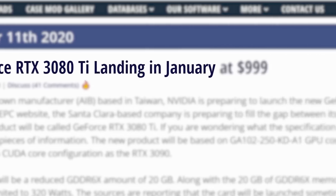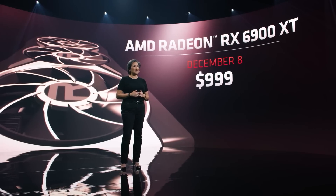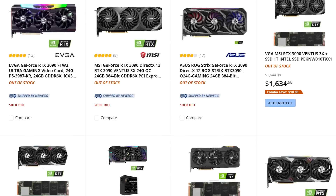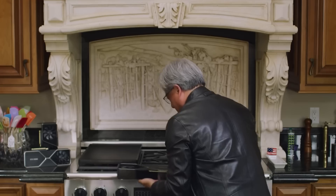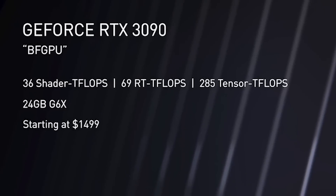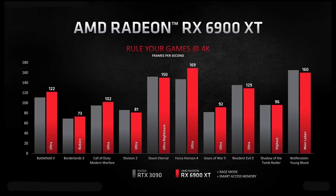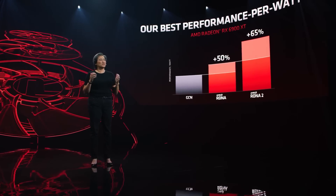According to HKEPC, the 3080 Ti will be priced at $999, so this is obviously set to be a response to AMD's newly announced RX 6900 XT. Unfortunately for NVIDIA, they're in a really tight spot — they can't make it more powerful yet cheaper than the 3090 without upsetting anyone who purchased it, and they don't have much wiggle room in the GA102. It has to suck for those who purchased the 3090 regardless, given they effectively paid $500 for 4GB of VRAM. And the 3080 Ti still won't be faster than the 3090, which itself basically trades blows with the 6900 XT — certainly not a comfortable position for NVIDIA.